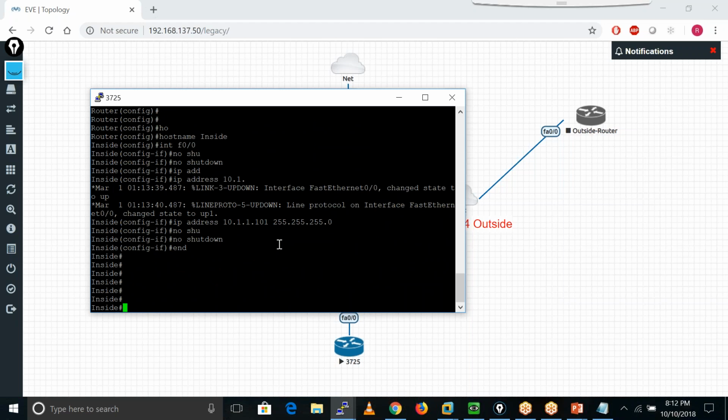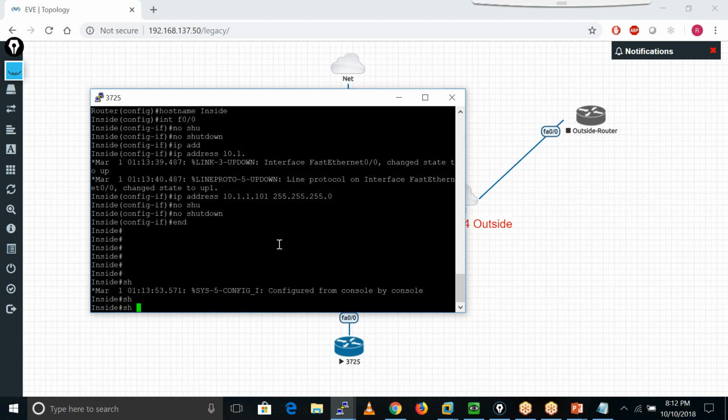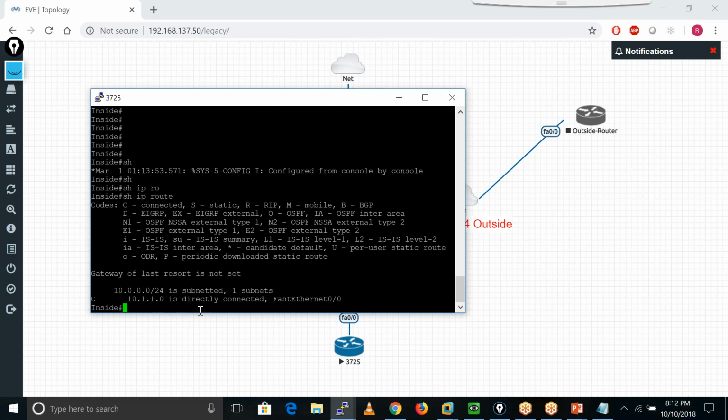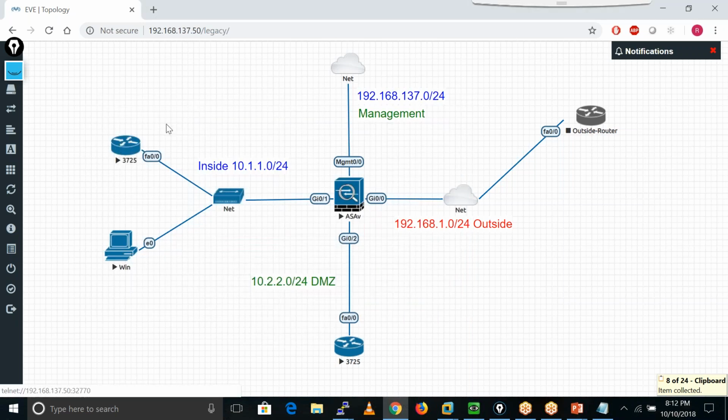If I check here, if we want to see the routing table on the router, we run this command, show ip route. So here also we have one connected route only. The meaning of this route, 10.1.1.0, is that this device is only able to reach all the hosts, all the endpoints, meaning all the devices available in this network only.